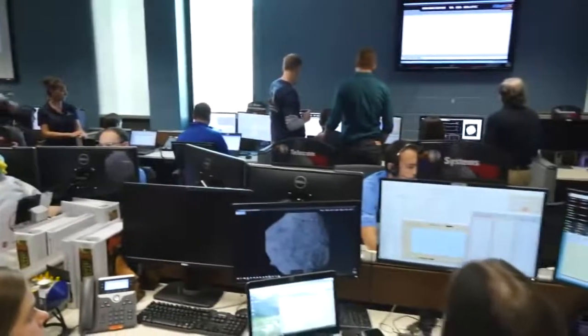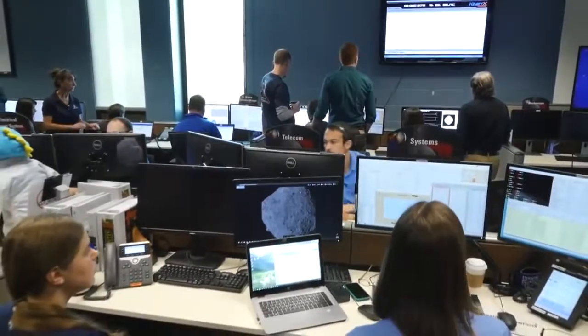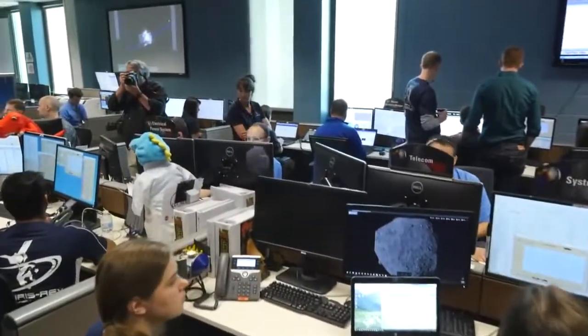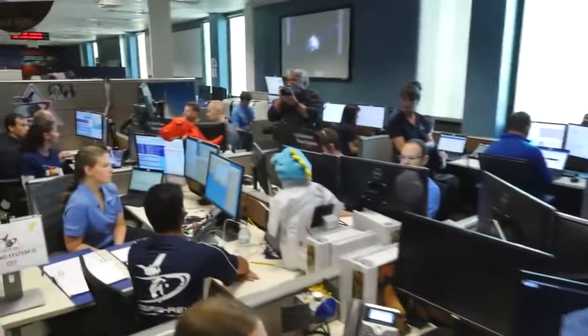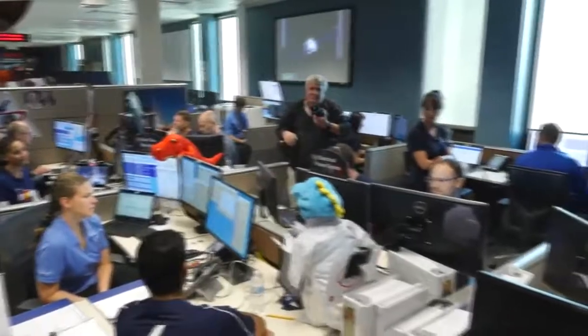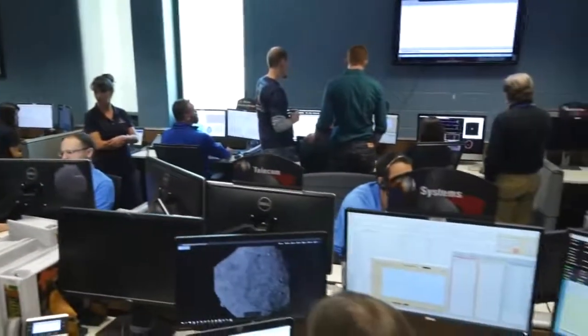So when you look back on your involvement with the mission, what have been some of the challenges that really stand out to you? Oh, yeah, so many challenges, but one I would say in particular is the TAG arm itself. We had to have a way to land without landing in an unknown environment. We didn't want to get caught trying to figure out how to land and then take off again.